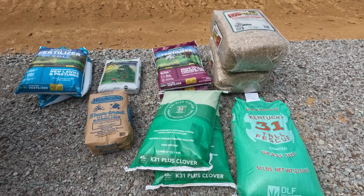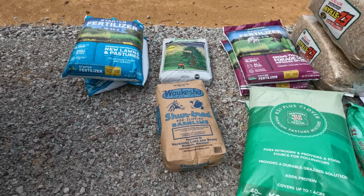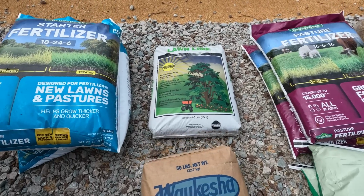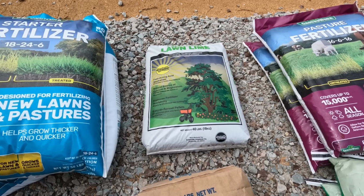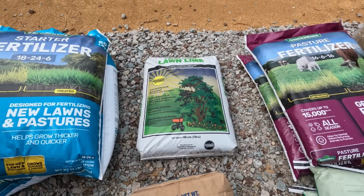As you can see here, I do have a cornucopia of materials to put on the ground. We're going to start off today with some fertilizer. I got a couple bags of barn lime there, and then pelletized lawn lime. It really helps to improve that fertilizer's availability. It is a great natural source of calcium, magnesium, and does neutralize the acid in the soil.